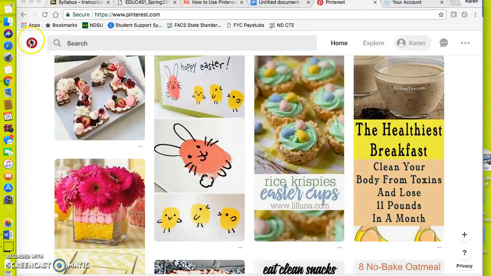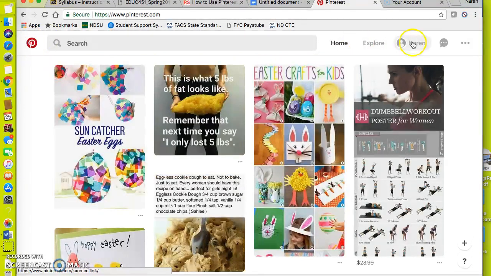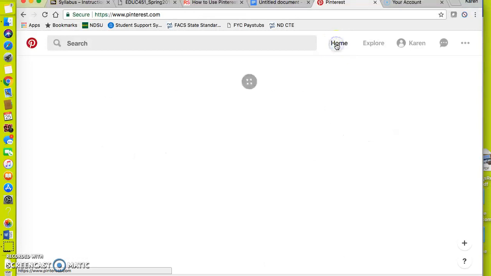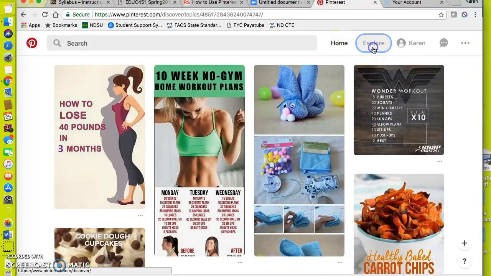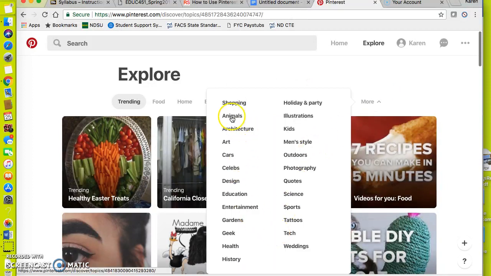I am going to show you how to do Pinterest today. I just created a new account, and when you create a new account, it just asks you some questions like your age, and it asks you to choose things you're interested in. So you can choose like nutrition, hairdressing, literally, there are so many different options. These are some of the options that it asks you to check when you first sign up, so it can personalize your pins.